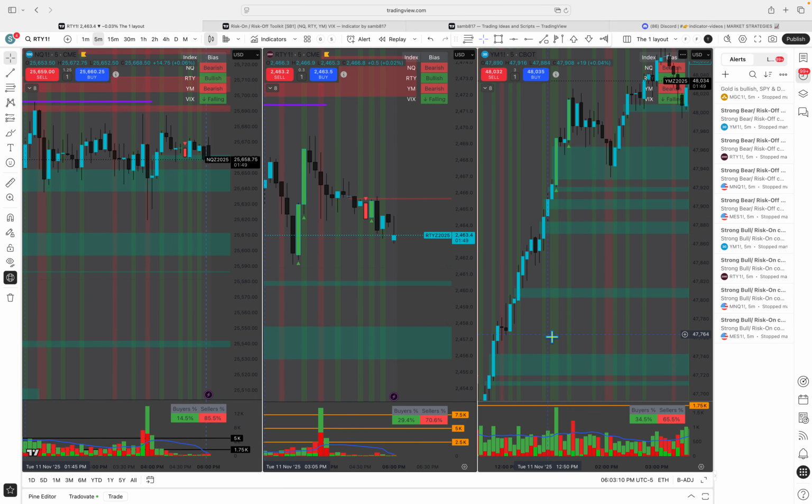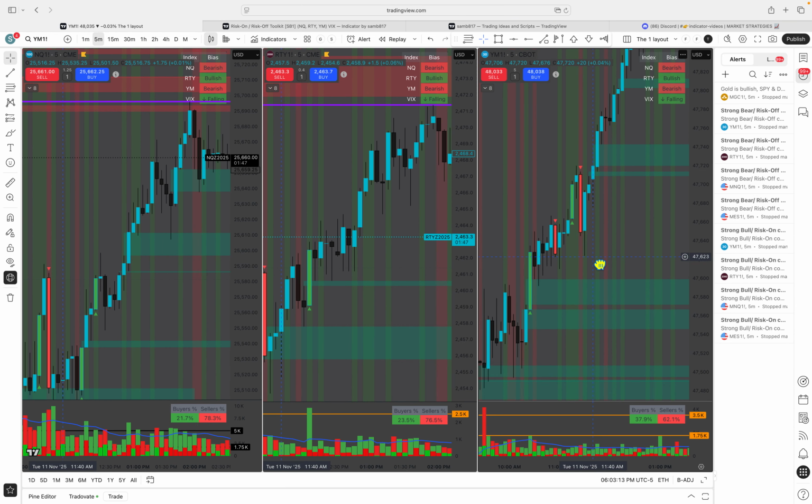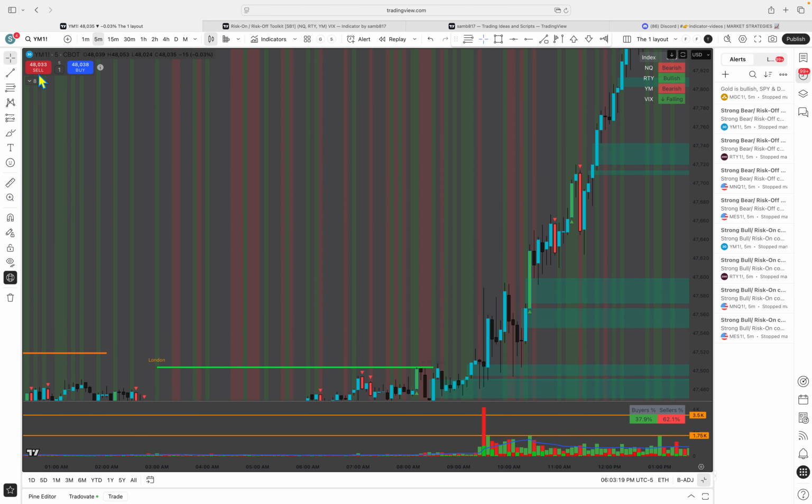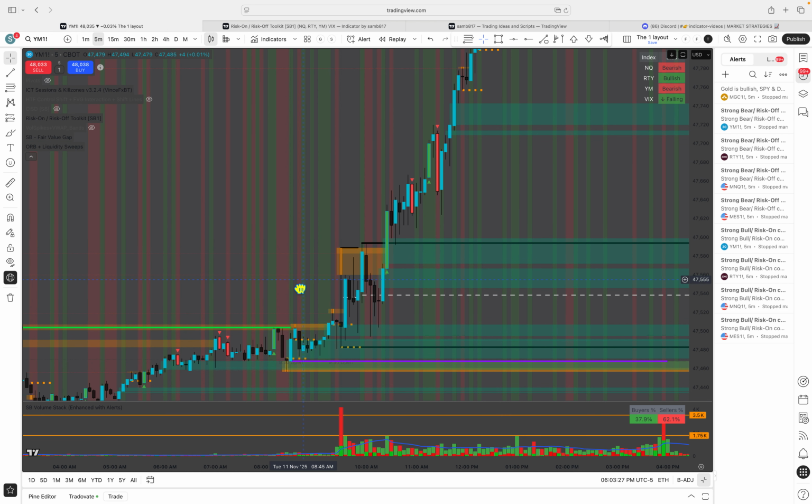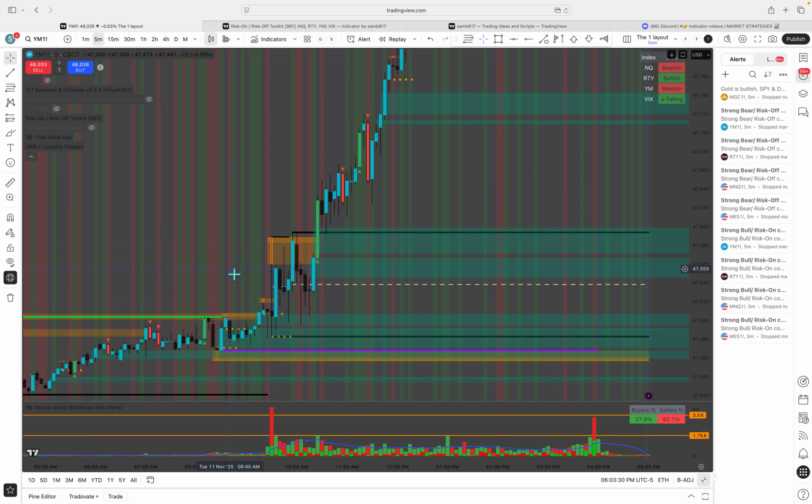Now, if you would have caught YM with this trade earlier, I'm just going to show you here. I'm going to close out the rest of my screens. Now I'll show you what it looked like using the ORB with this play for the 30-minute ORB. If you do want to use my ORB, it also includes liquidity sweeps as well. That's where you see these orange highlighted wicks and the orange highlighted sweep area.